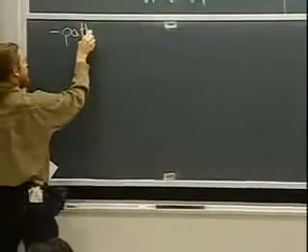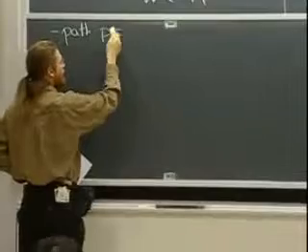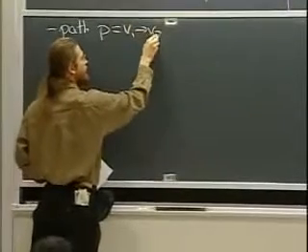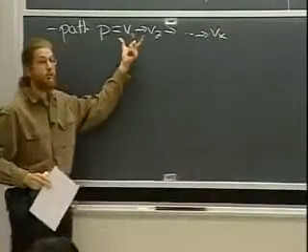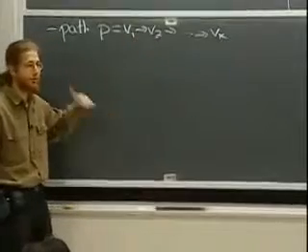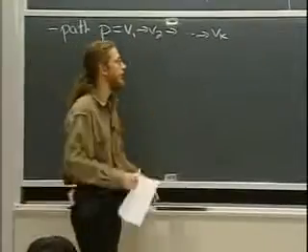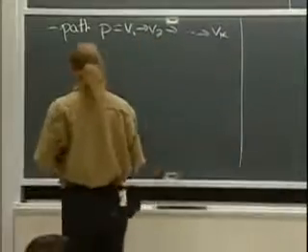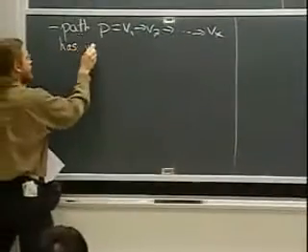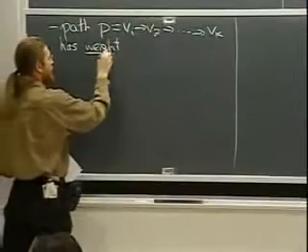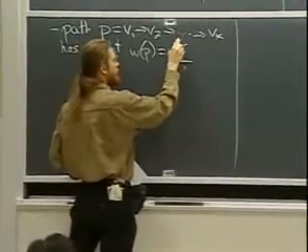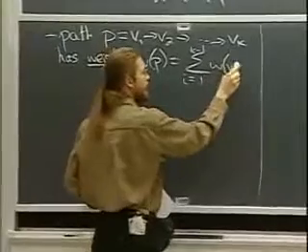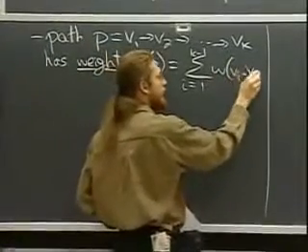And then if we look at a path in this graph, so we're going to use some simple notation for paths called a path P. Starts at some vertex, then goes to some other vertex, and so on. Let's say the last vertex is Vk, and each of these should be a directed edge in the digraph. So this is a directed path, has to respect edges in here. And we'll say that the weight of such a path is just the sum of the weights of the edges along the path. And we'll call that W of P. So sum i equals 1 to k minus 1 of W of vi, vi plus 1.